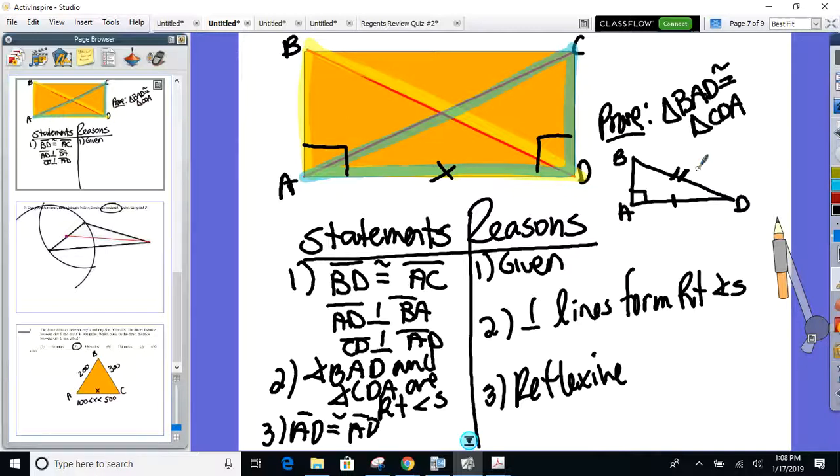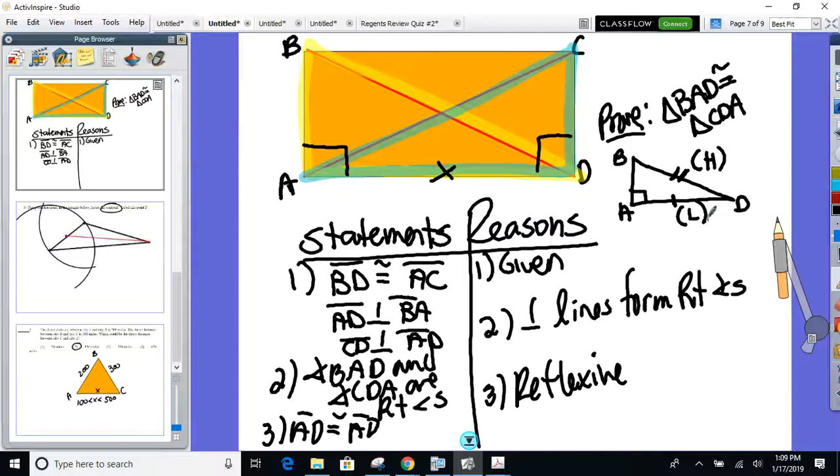All right, never will be. 20 weeks in, still not. And it's not side-angle-side because the right angle's not in between. But it is what type of triangle? A right triangle, and what's this side known as across from the right angle? That's your hypotenuse, and this is your leg. That is why I can use HL. All right, HL can be used here.